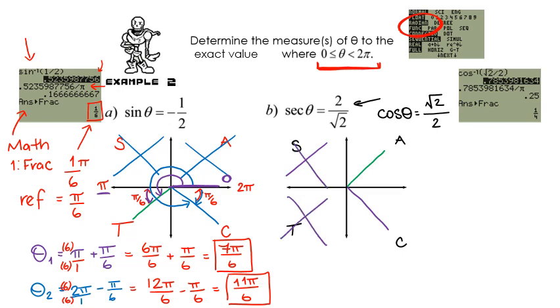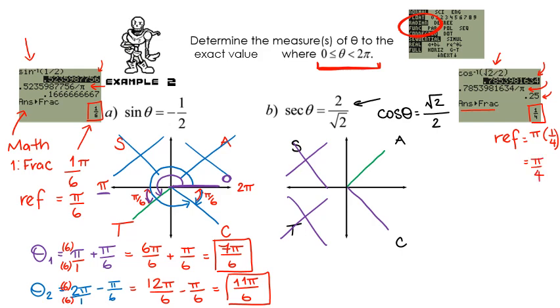So next is finding our reference angle in exact value. So in the calculator, we're going to press second, cos, and then square root of 2 divided by 2 inside the brackets. You're going to get a decimal value of 0.7853 and so on. But we want to turn this into an exact value. So take that number, divide it by pi, which gives us 0.25. And then in your calculator, just press math, 1, and then enter. And we get pi over 4. So what this means is that our reference angle is going to be pi multiplied by 1 over 4, which is really just equal to pi over 4.